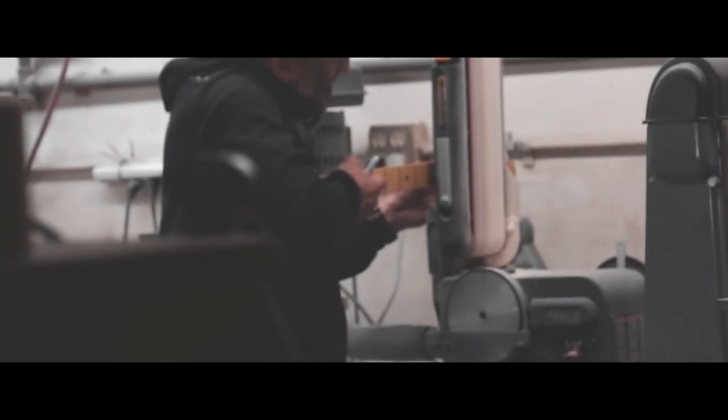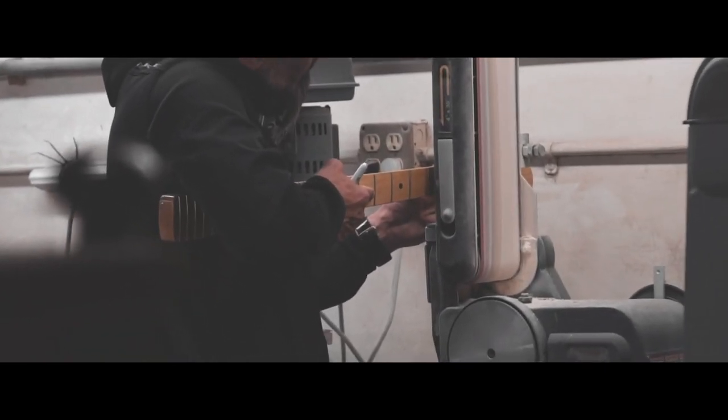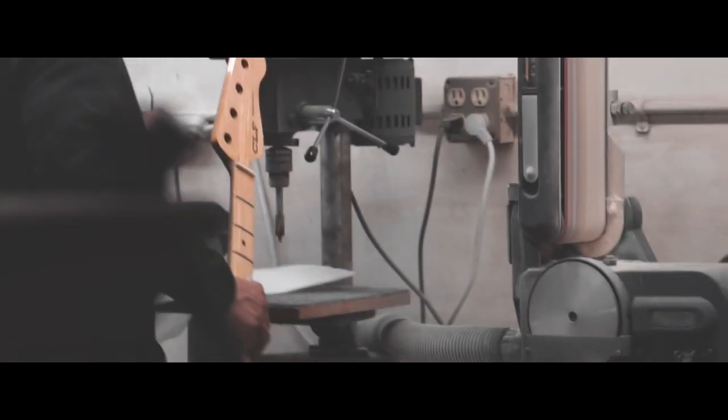All right, here Joey's taking an initial cut at the nut, and he's using this nice Delta Rockwell sander, a 6x48-inch belt, and he's just giving it a nice little initial curve shape to the rectangular bone nut. You know, this starts as just a straight rectangular slab of bone, and we shape it from there.